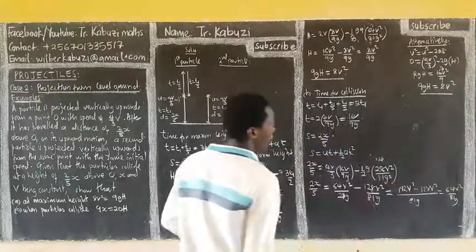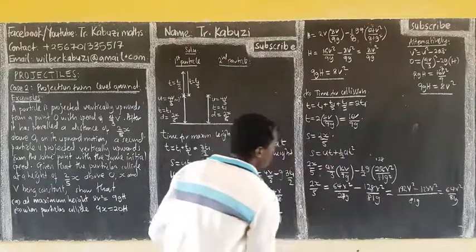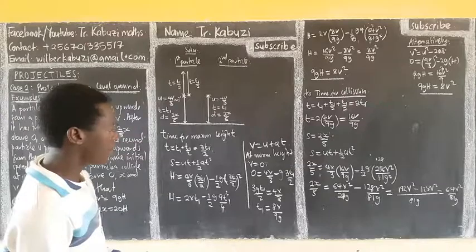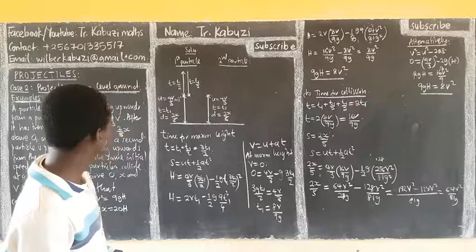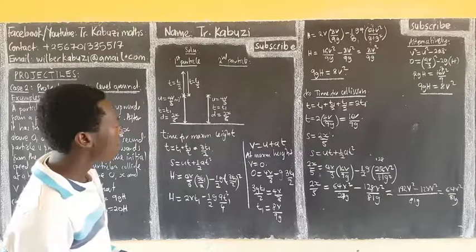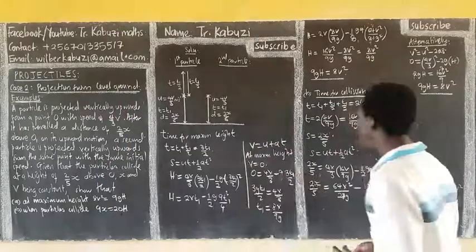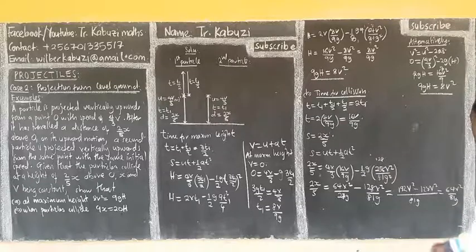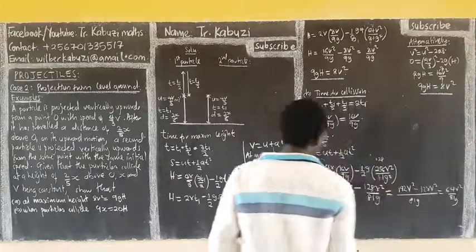So cross multiplying there, they want us to prove our h. Sorry, we don't have anything like h. Where is our h? When are we bringing in the h? In our formula, we don't have anything like v. So we are going to make v squared the subject from there. Anyway, so now we start.